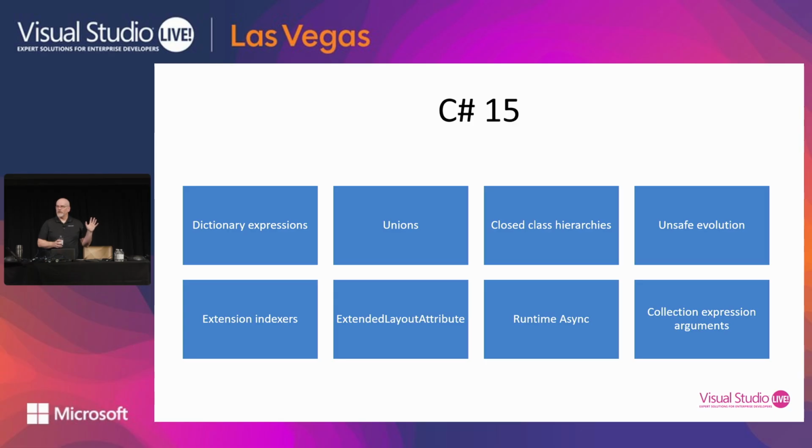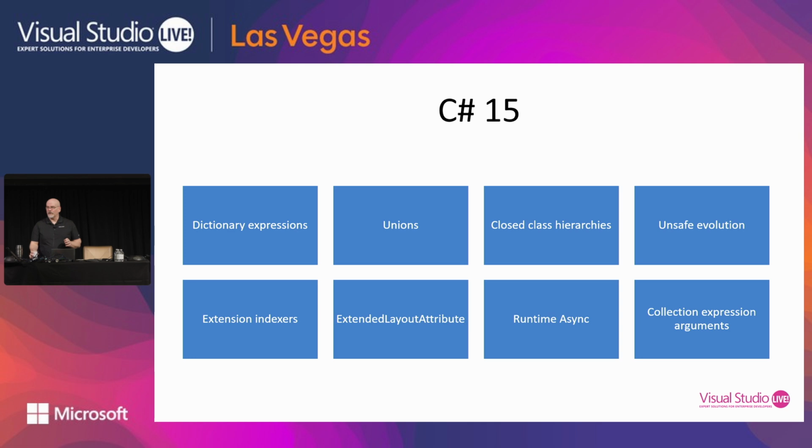One thing that people see here that they actually will go woohoo for is unions. Unions have been asked for in C# for God knows how long, and they are finally coming, at least in an experimental state. You'll also see in there extension indexers. I said it's not extension everything, because they wanted to get a core set of members for this new extension feature done, and then look at what they could add in the future. So they're looking at adding extension indexers. Maybe they add extension constructors in the future, who knows? But that's another thing they're looking at adding in 15.